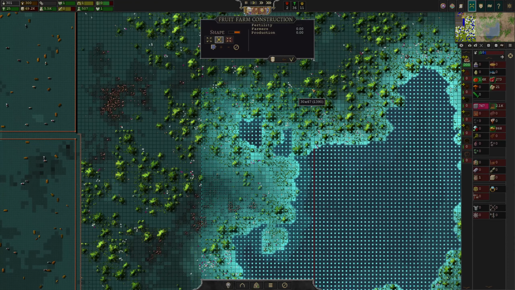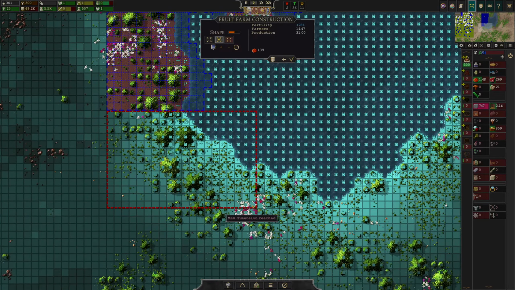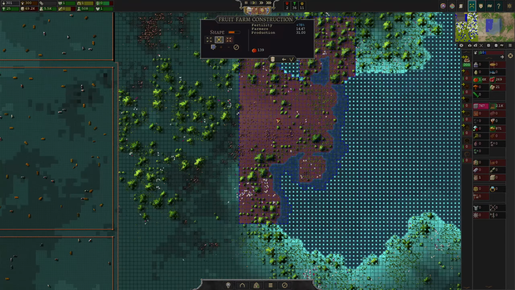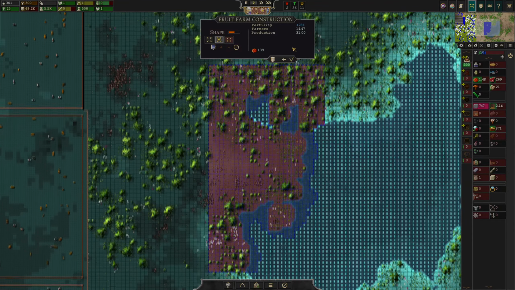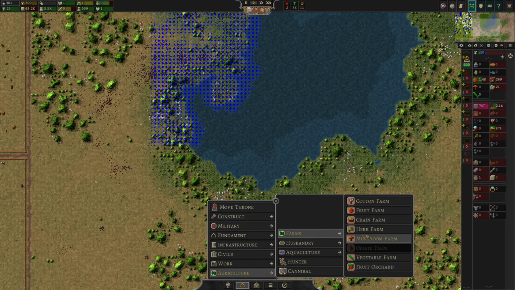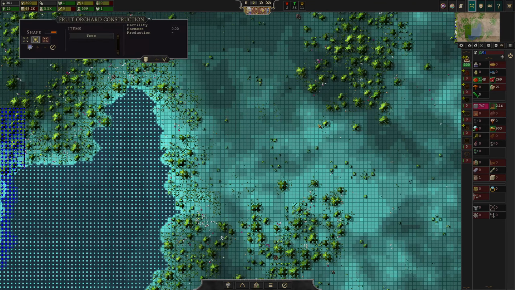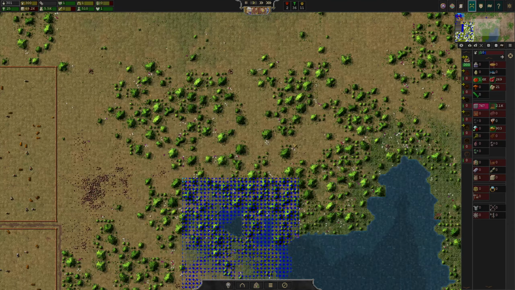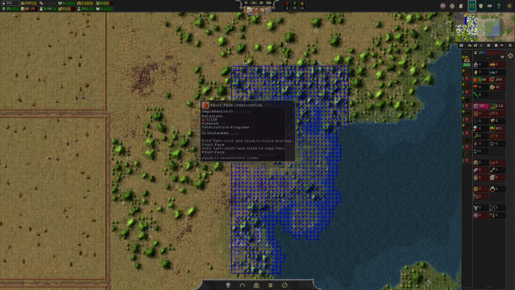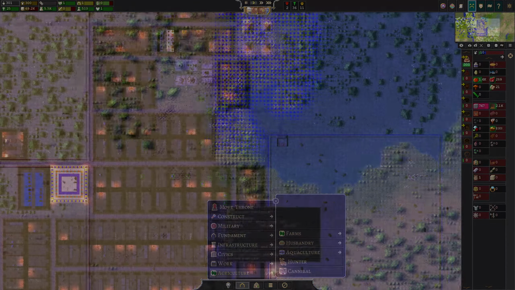Getting something like this. Nice big one here. 138, 139 fruit, and that will do for now. So we'll get that one in. Then I want to get an actual fruit orchard, but the fertility around here is good on this side, but up here it's really, really bad at 46. So this area isn't as good as I thought, but getting around this whole river should be good.